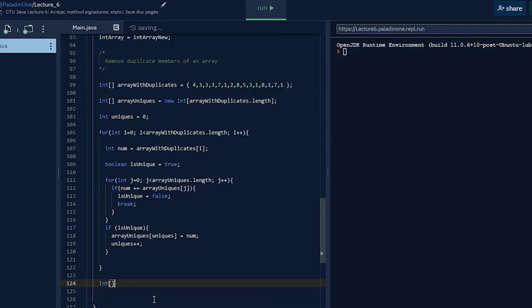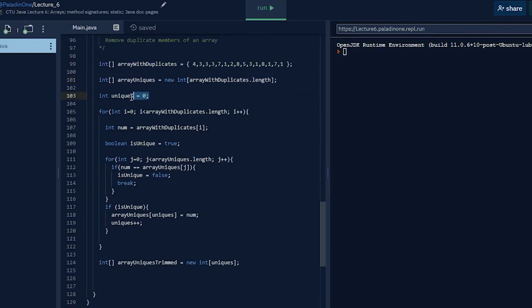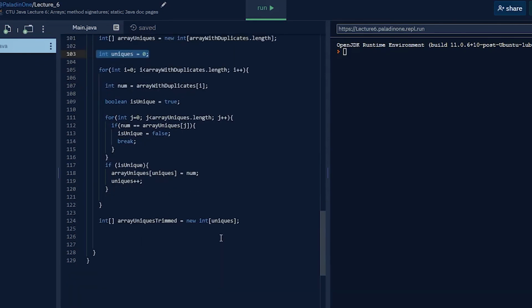So let's clean this up a little bit. We don't need all of this extra space. We don't need all the extra zeros. We only need a unique number of spaces in the array. So let's make a new array.